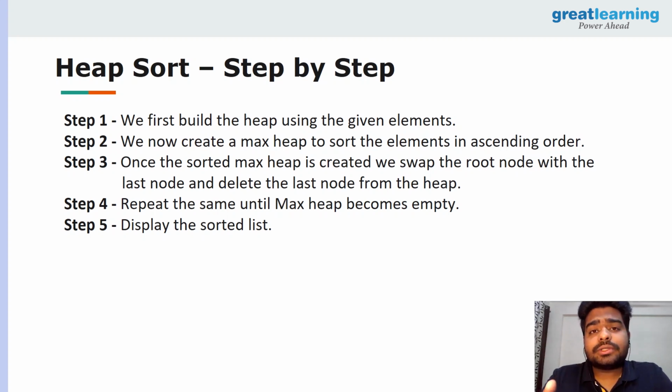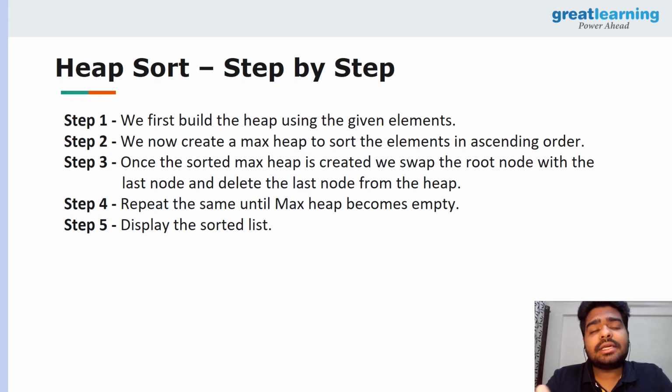Now, some of you might not have understood this, but in the later topics, when I'm taking one example, I will tell you what this step 3 is and how to do it. So stick to the video till the end. Now, step 4: we have to repeat this process of swapping the parent node with the last node till you get only one element left.